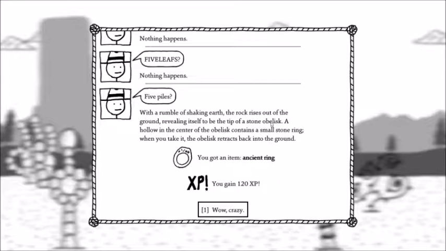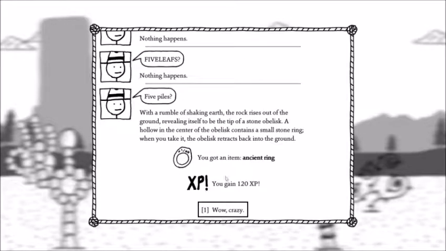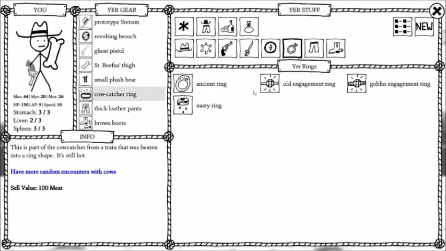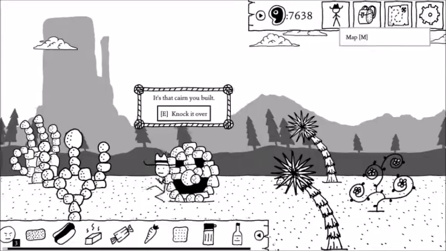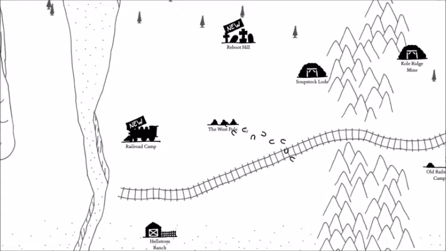The rock rises out of the ground, revealing itself to be the tip of a stone obelisk. A hollow in the center of the obelisk contains a small stone ring. Which, it's not a bad ring, to be honest. We're probably going to use it, because I have the cowcatch ring. Which would be helpful if I could wander into some cows.